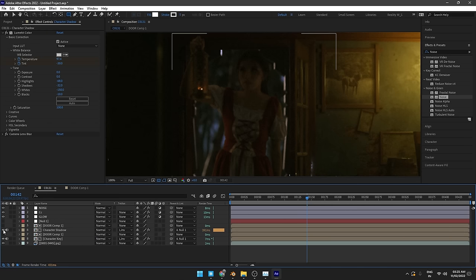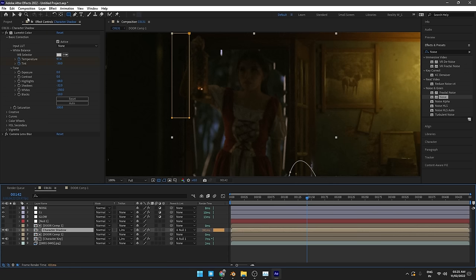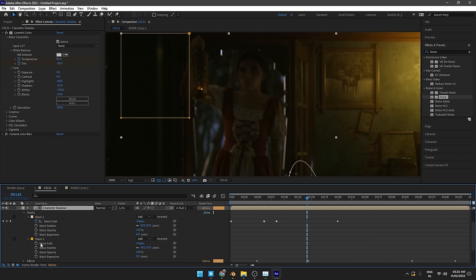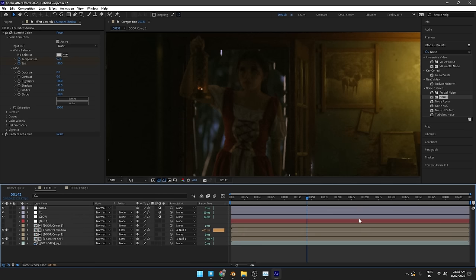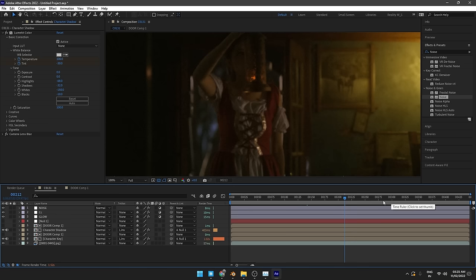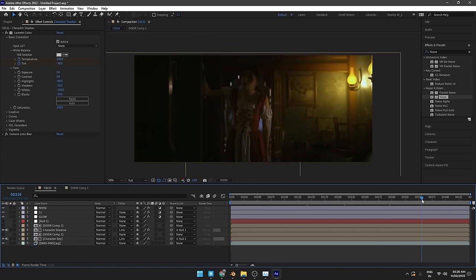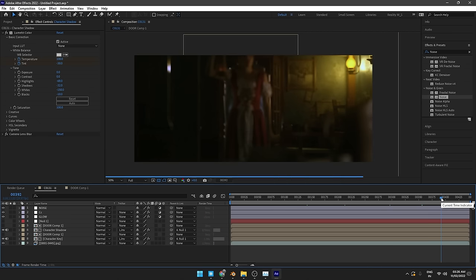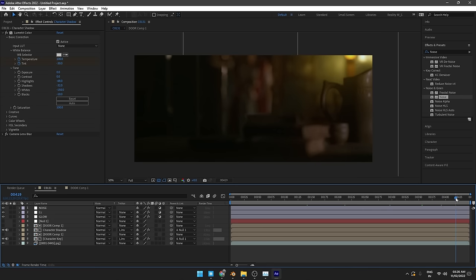Yeah, without it, with it. Right now it just looks way too dark than I expected. So you can go to the mask here, to the second mask, right? I'm just gonna need the opacity to be a little bit lower, to be like 60%. It's fine for me. Then she walks in and she sees this part.